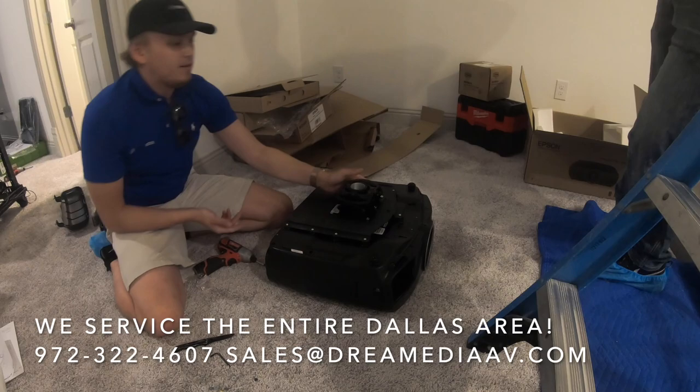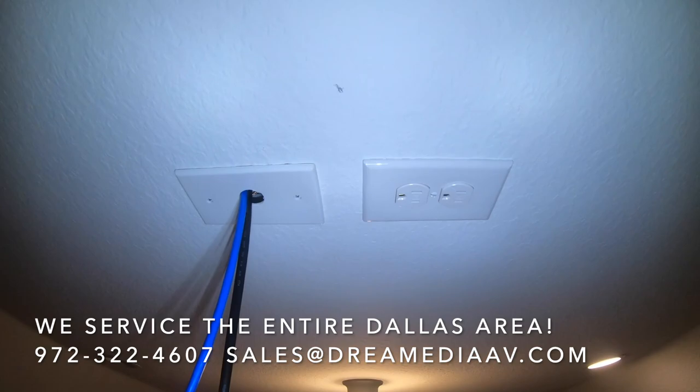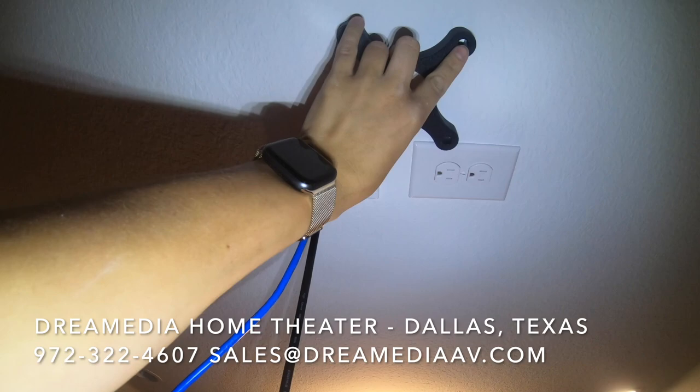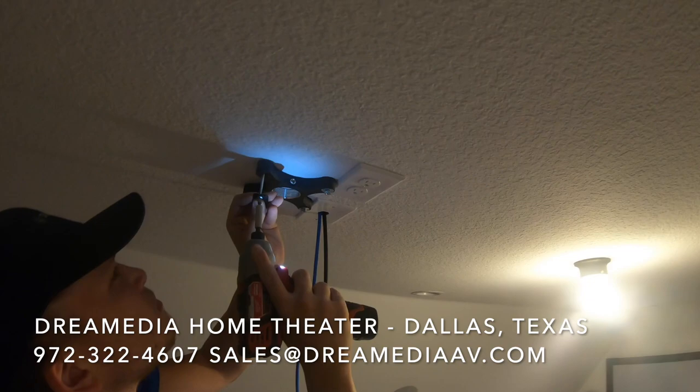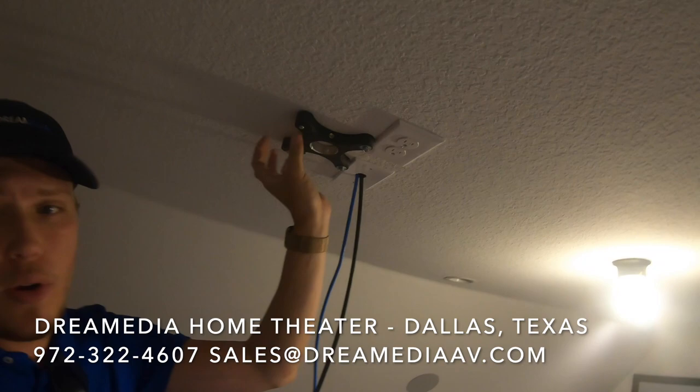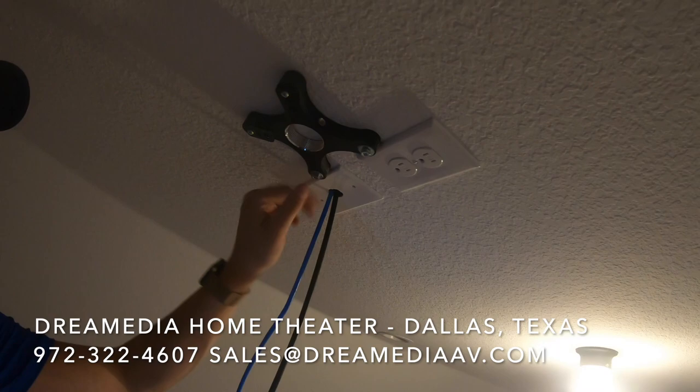Already got my center marked out right there, and this here is the stud. So we're gonna go like this, mount it like that, and then put two drywall anchors right here, 100-pound drywall anchors in that portion. All right, now we got our two drywall anchors in here, 100 pounds each. And then we got these two lags into the studs. So this puppy's not coming down anytime soon.